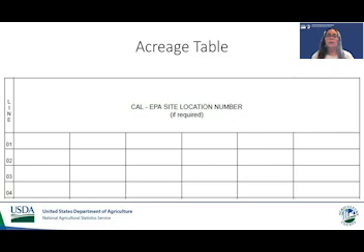Here we record the California EPA site location numbers when they're required. These site location numbers are only required when the operation either shares their pesticide ID or uses multiple pesticide IDs. The pesticide ID information would be reported on page 3, which is the California screening page. More information regarding this is provided on the trainings for the face page and screener section, as well as the California Survey Differences training section.